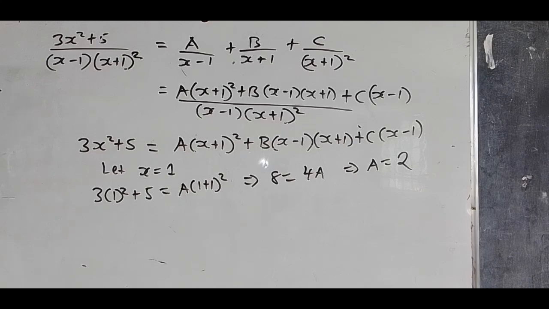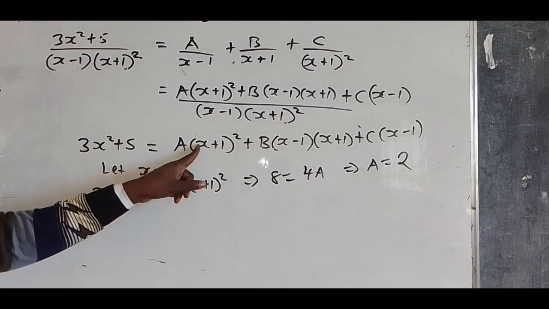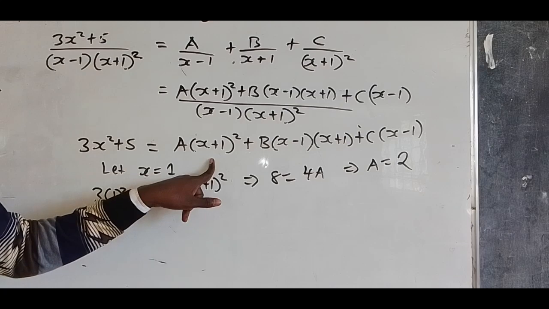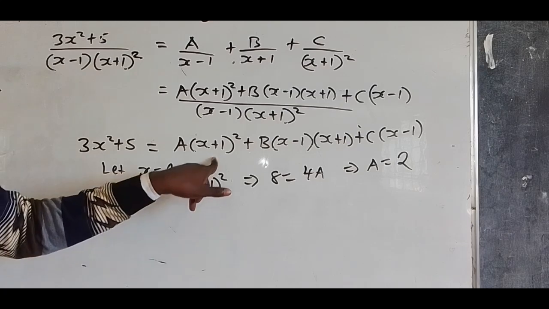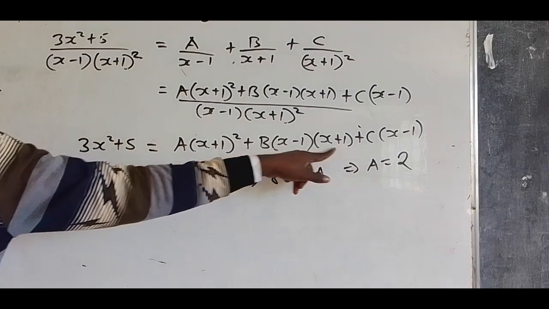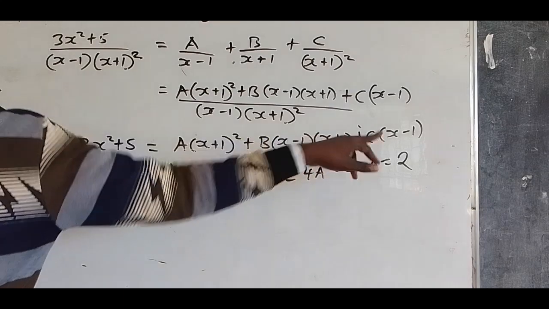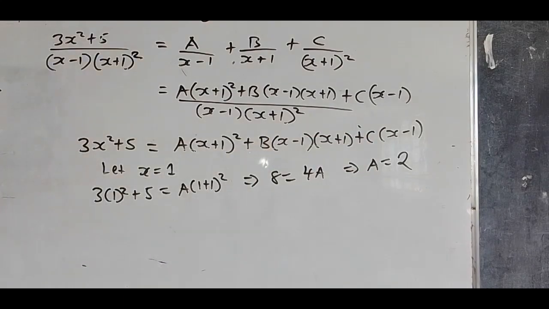Then the next one, you let x to be negative 1. Are you seeing? When you let x to be negative 1, see, negative 1 plus 1 will go to 0. Here again, you have negative 1 plus 1 will go to 0, meaning all these terms will disappear. You will remain with only c. Are you seeing that? Are we together? Yes. You let x to be a value such that a certain factor goes to 0 to make work easier. Is that okay?